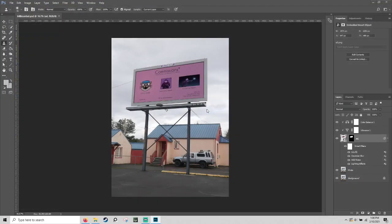We'll replace this old one. All right. And that will close when it's finished saving. I guess it's taking a while. All right.